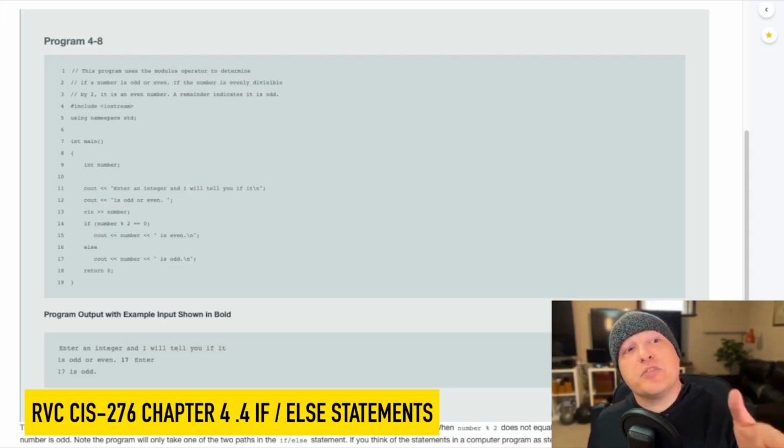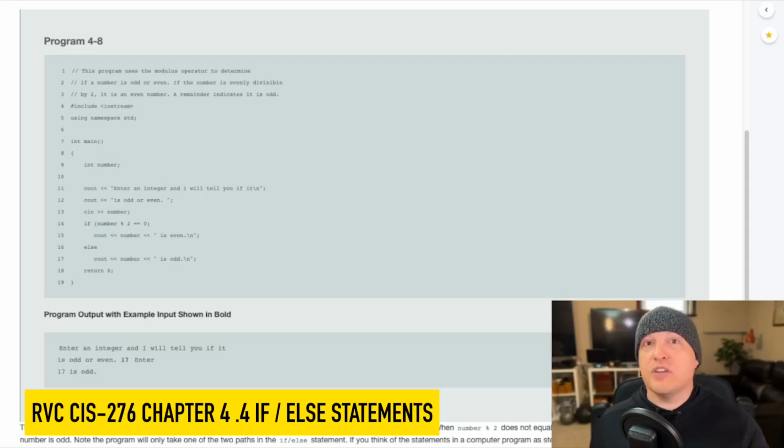So that expression, line number 14, does not evaluate as true. So it goes down to the else statement. So in the else statement, whatever is not true happens here in the else. The rule here is the same as it was with the if in 4.2, I think it was. It's the one line of code that follows the else statement, in this case, that would fire. So it says the number is odd.